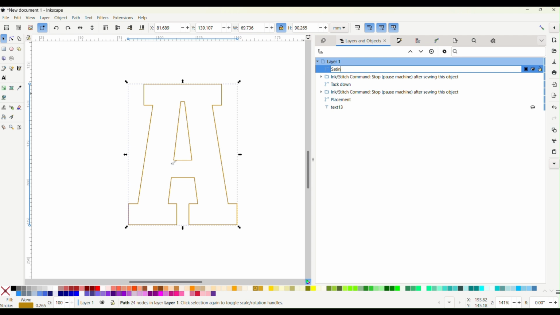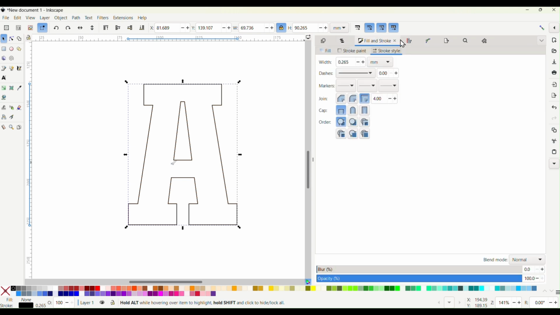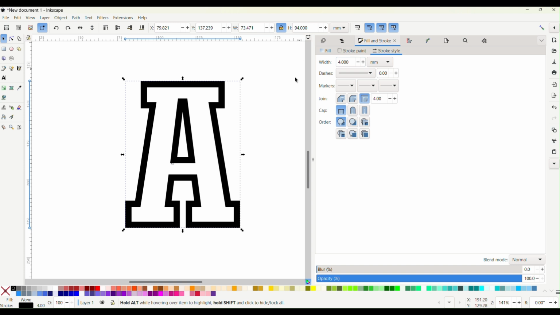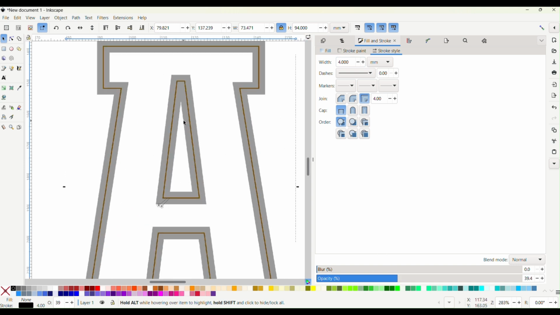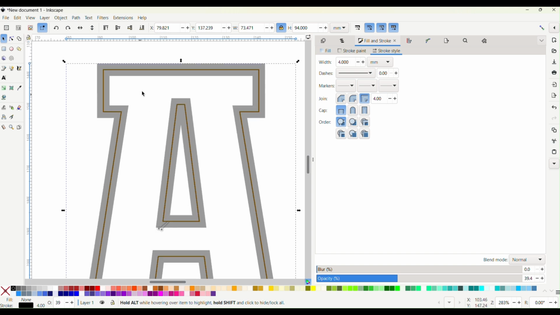Just name it satin. And to create that satin, let's give it a black stroke color. We're going to go to our Fill and Stroke menu, and let's make that 4 millimeters wide. We'll turn the opacity down so you can see your other strokes behind it, your two running strokes.